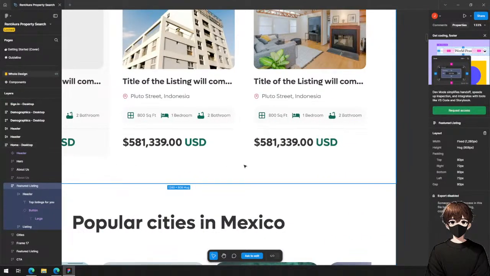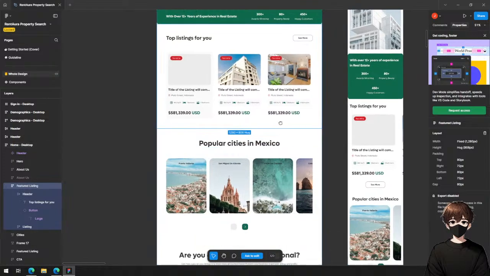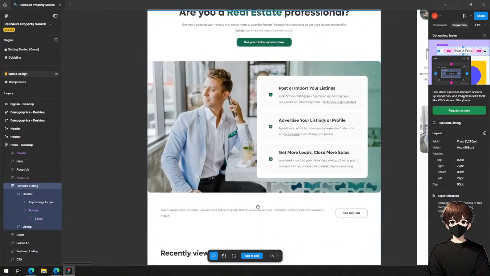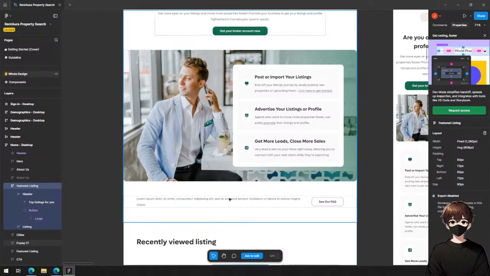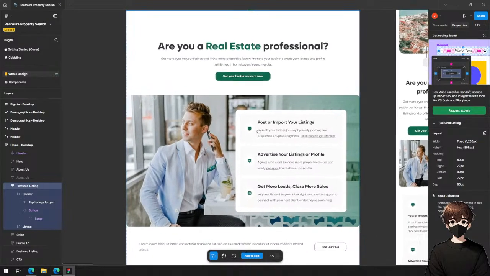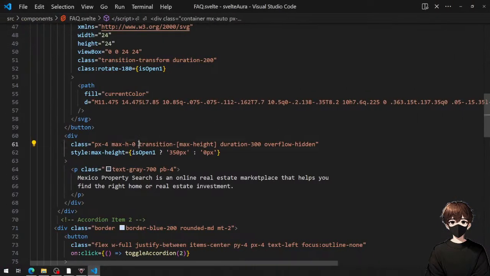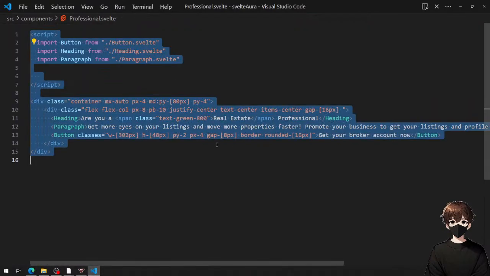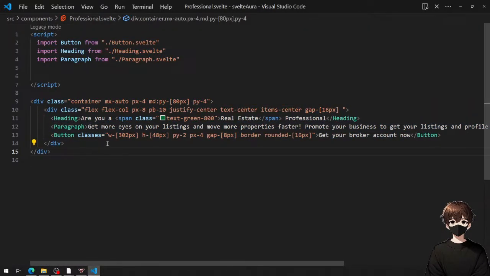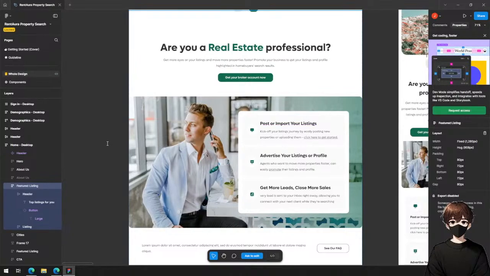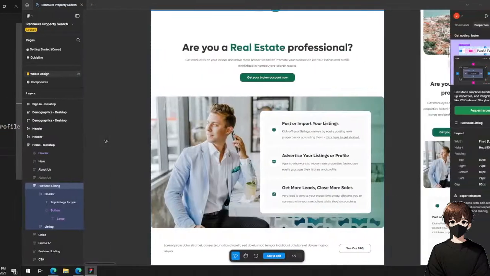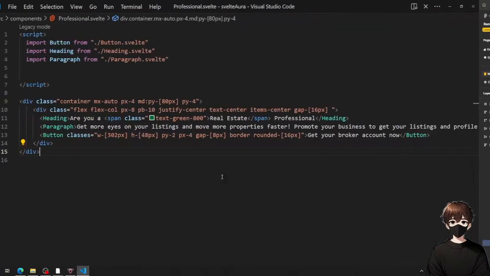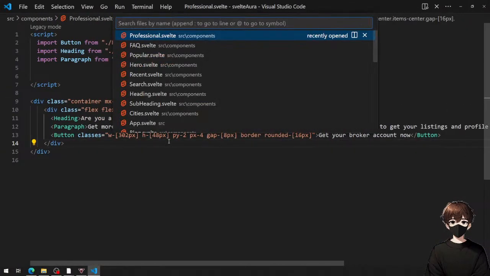Let's look more closely. Oh, it is in the other section. Yeah, it's in the other section. It's called international, probably. Professional, yeah. And get your broker's account now. No, okay, so it's not that one. I have to check where it is.